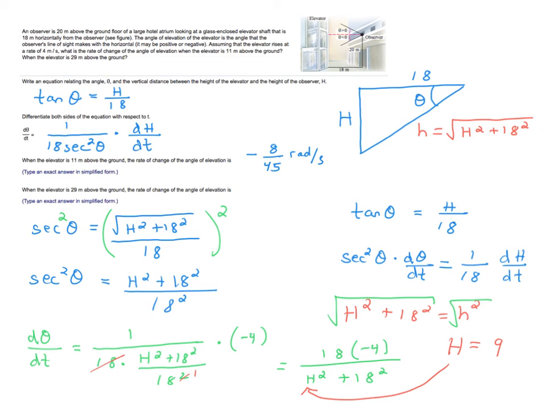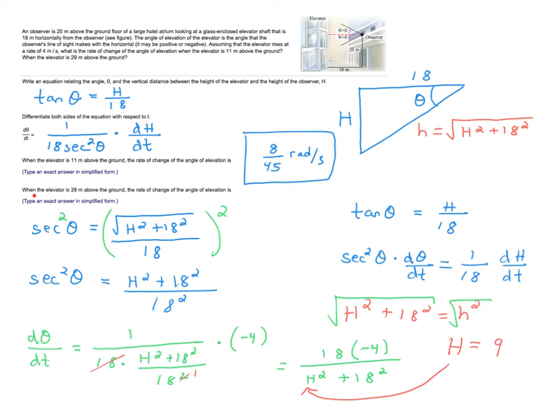But just be a little careful here. It does state within the problem that it may be positive or negative when talking about this angle of elevation. So when they're asking for how it's changing, I think we really just don't want to include the negative in this case. So we're just going to say it's changing by this amount. Whether it's decreasing or increasing is kind of irrelevant for the answer that they're looking for.